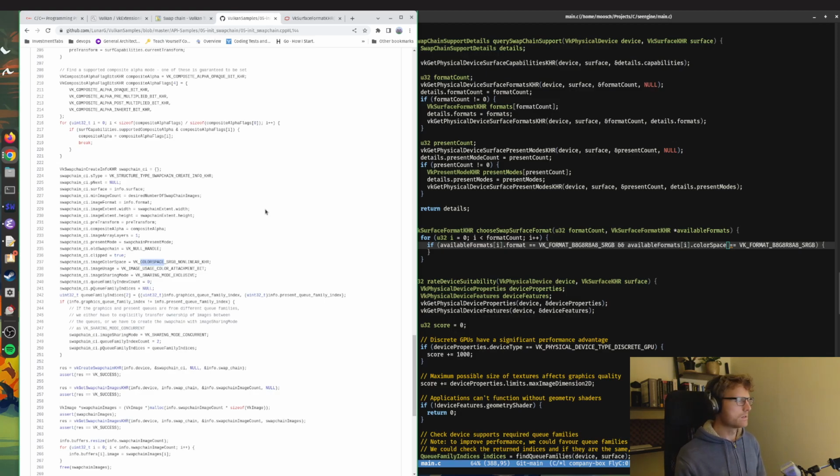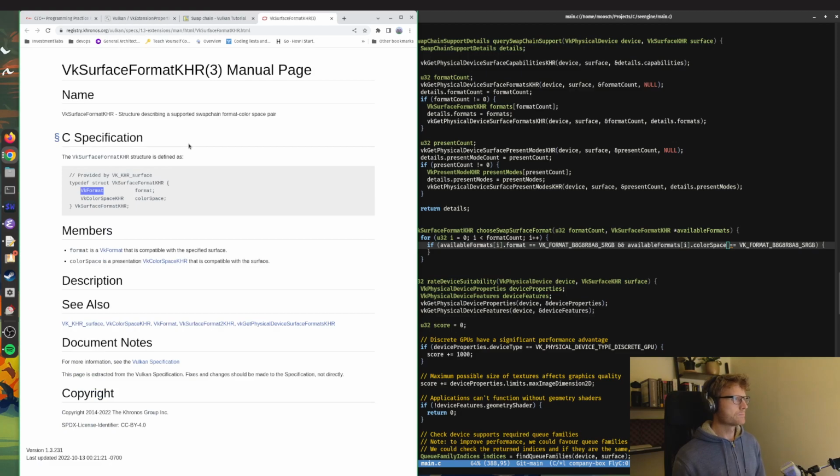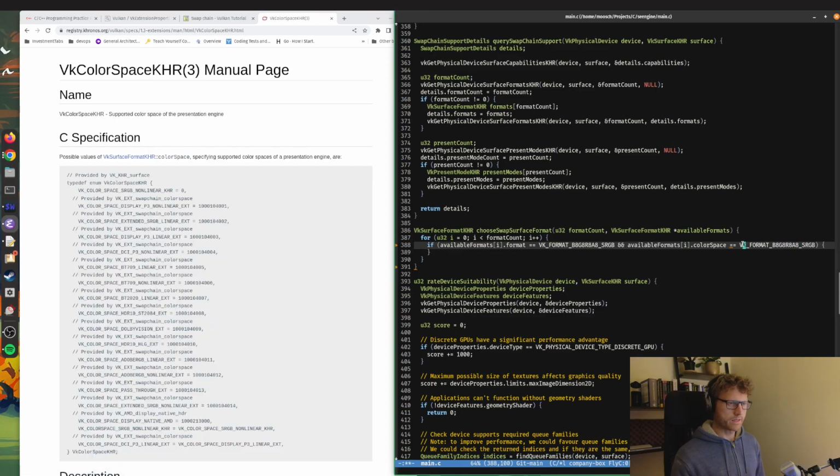Non-linear KHR. Now then, that's not the same thing. Alright. I want to find out what this thing is then, because I don't think casting it as a VK color space KHR is going to be a good idea.